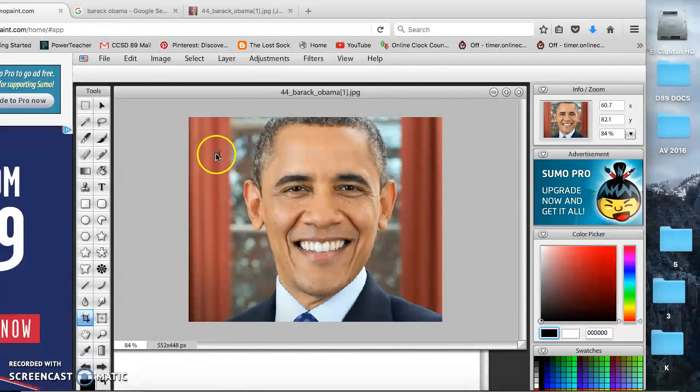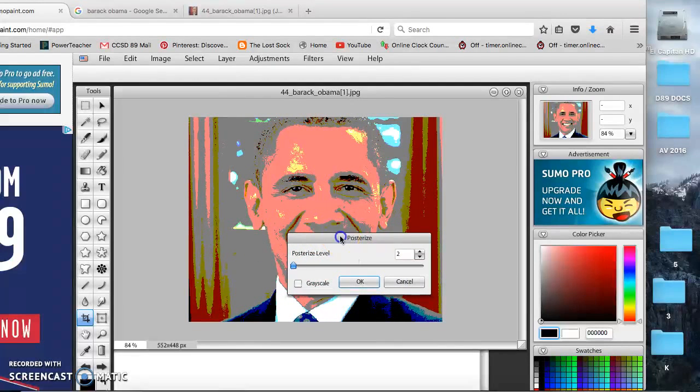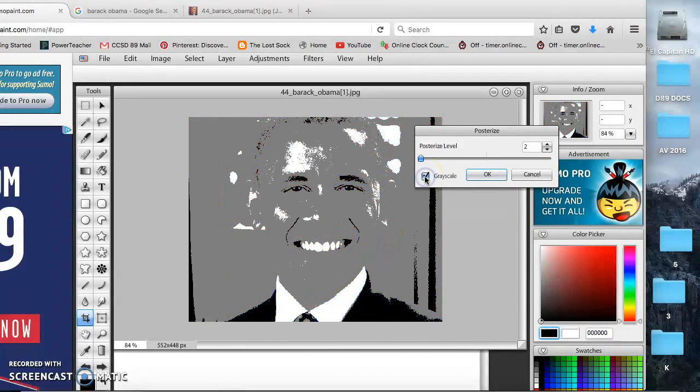So once I have it cropped and I like it, I'm just going to go to Adjustments, Posterize. We're trying to make a pop art poster looking type of picture with lots of different shapes. So I know that there's some colors on here, but we're going to change this to grayscale by going to this menu right here. The reason why is because we're going to add some color later when we draw this. But right now we're just going to print it as a grayscale, black and white picture. So right now I can see that there's some shapes in here. It's kind of looking pop art style, but I can't quite see all the features of Barack Obama. It's kind of getting a little bit washed out.